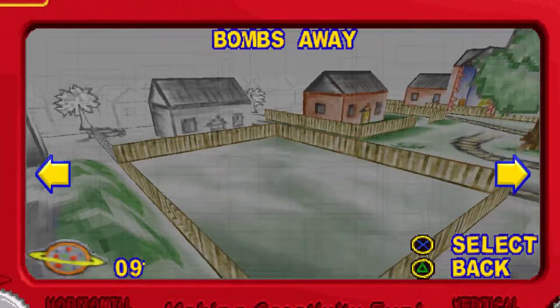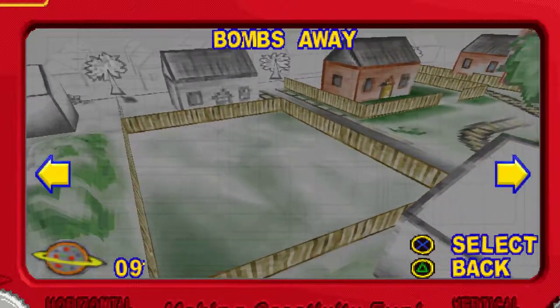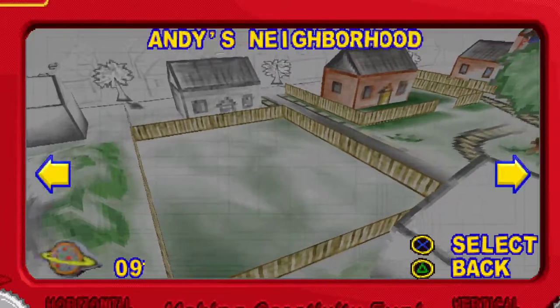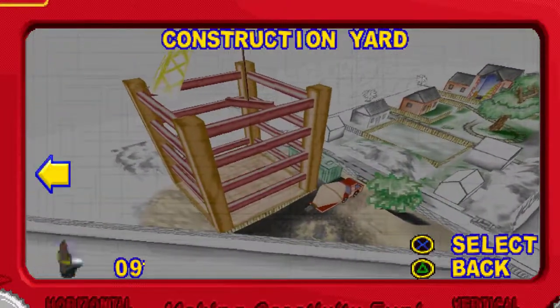Hello guys, and welcome to part 3 or 4, can't remember what part this is now. I'm sure I'll know once I've uploaded them. We just finished Bombs Away, but it doesn't look like it because there's no Pizza Planet token icon like you have here. And we are now on to Construction Yard.